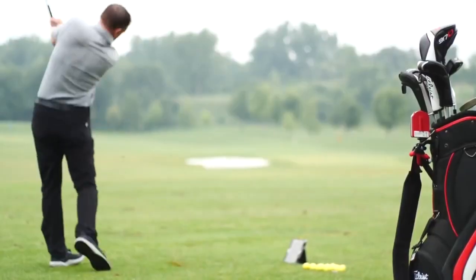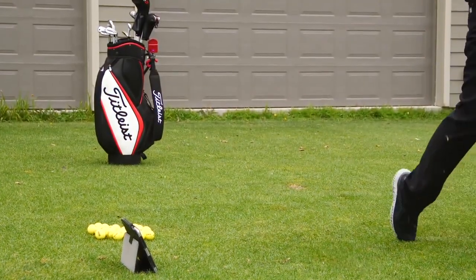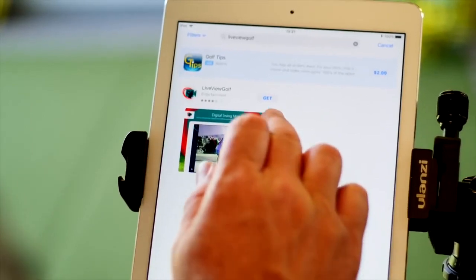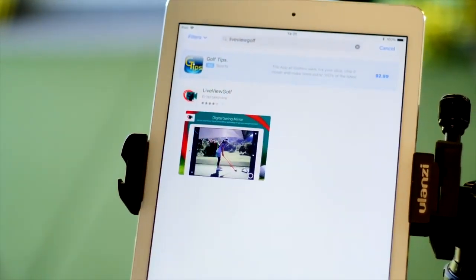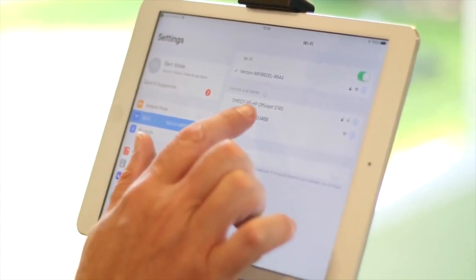I really do. Not only as a golf instructor, but just as somebody who wants to work on their game and likes to practice. So here's how I use it. First of all, it's super easy to set up. I'm not a big tech guy. Even I got it set up right. It automatically linked to my portable device, whether it be an iPad that I happen to use here today or a phone or you name it. It was super easy to connect.